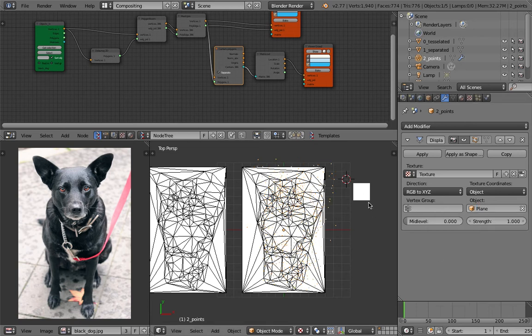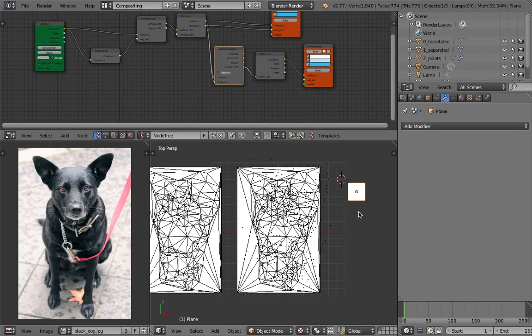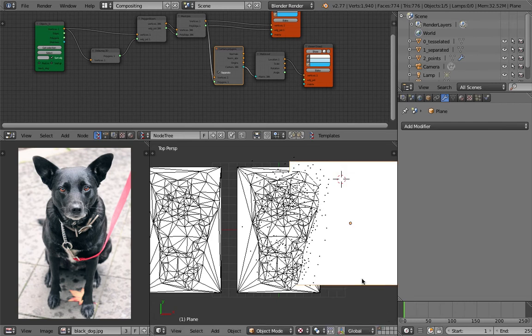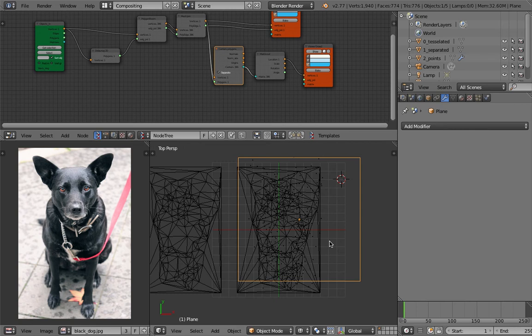So this plane. We don't know how much we have to scale it, but from my experience, we kind of need to scale it to match this guy.